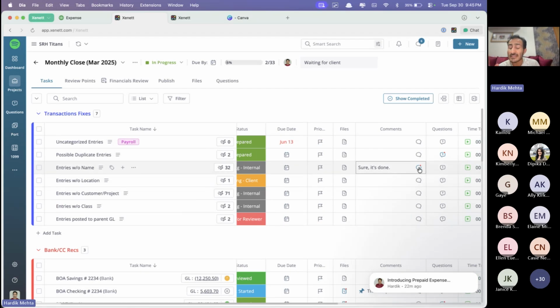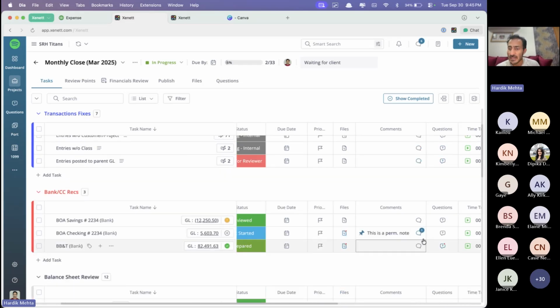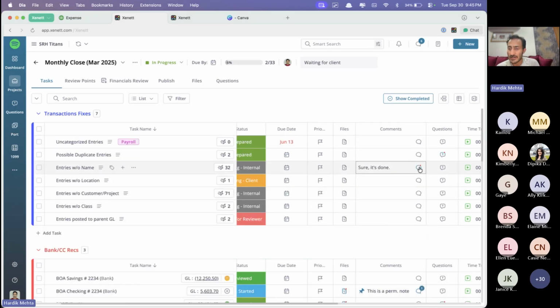That would indicate there is something in there, like there are some comments in there. But you would not know whether there are open comments, resolved comments, or responded comments, right? So now we have introduced these counts. Wherever you see this count, that would indicate that there is one comment that is open, that is not resolved, right? And if there is this red dot, this means that there is a comment there, but everything is resolved, no action to be taken.